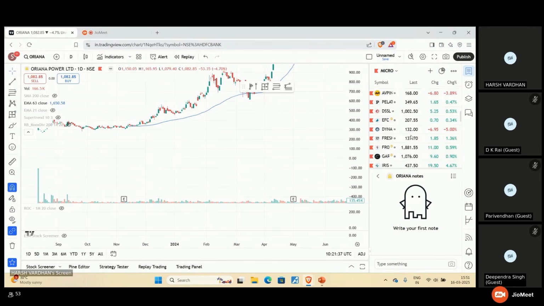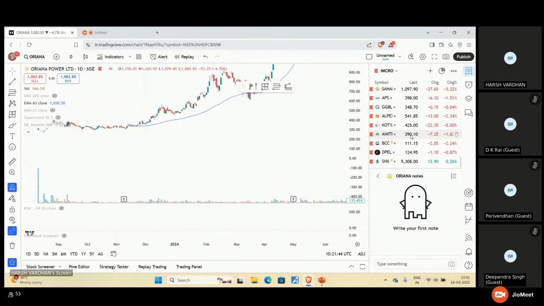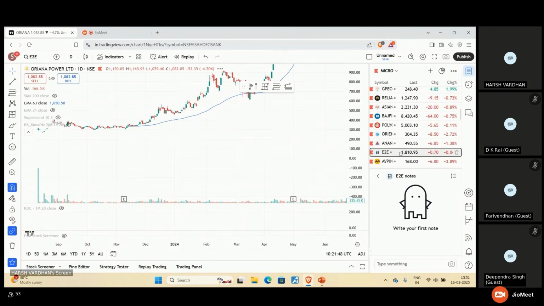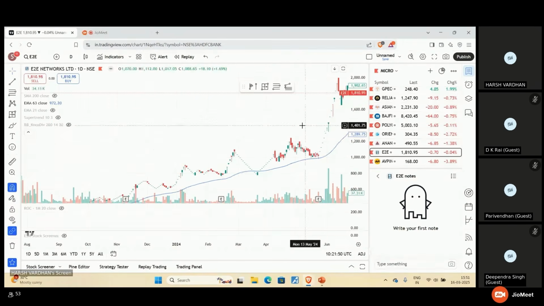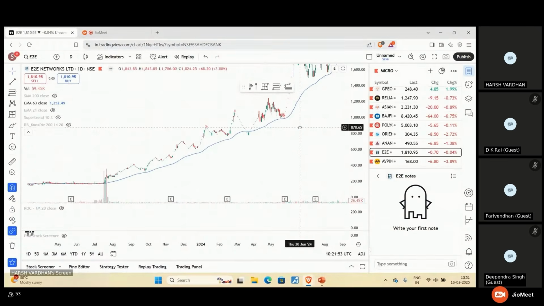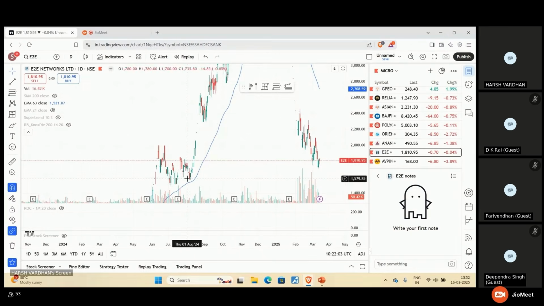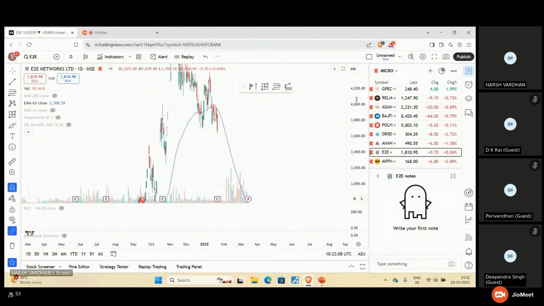So if we check, for example, another stock which listed, let me see some stock which listed 1 or 2 years back. Let's consider E2E, for example. Yeah. So in E2E also you can see higher highs, higher lows, higher highs. So this was in clear uptrend, right? Here it touched EMA 63, rebounded within 2 days. So whenever it comes near EMA 63, it gains good support.